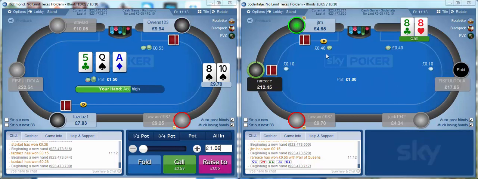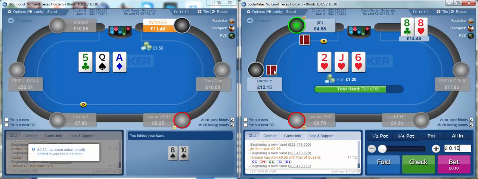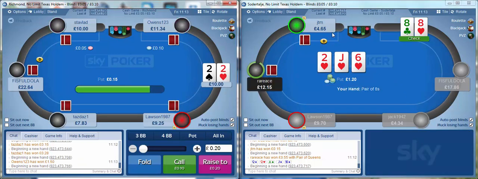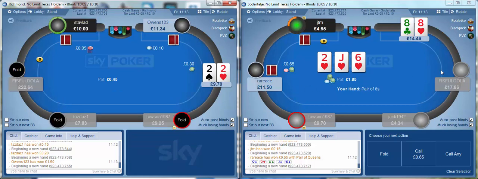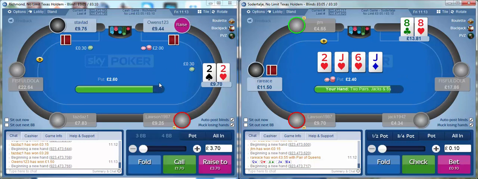Just going to call here with my 2-8, because I think rare ace is going to come along often enough to make it okay. We don't have the direct odds or the implied odds really to call against JTM. But if we believe rare ace is going to come along most of the time, rare ace is giving us all the implied odds that we need. In about 65, I'm going to call once and see if we can get him to slow down.